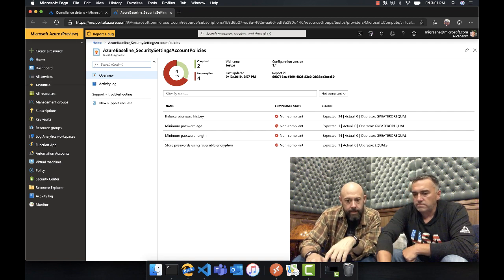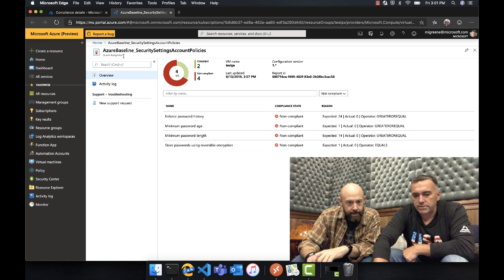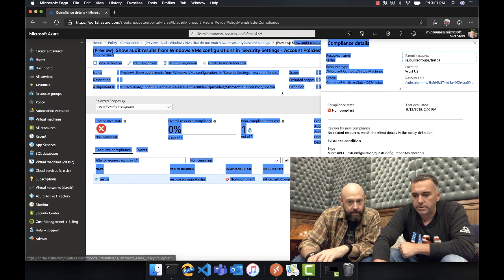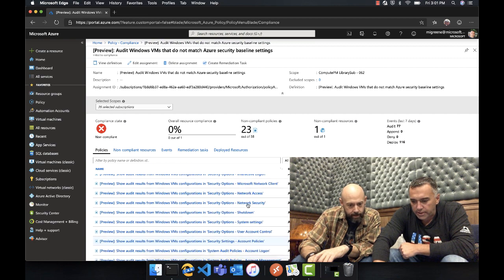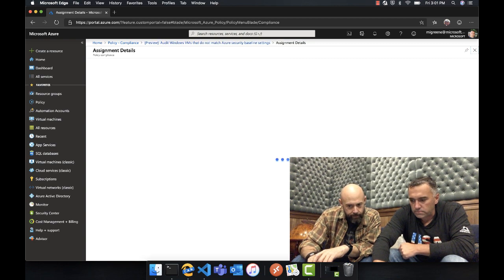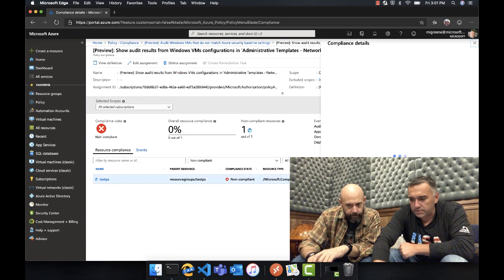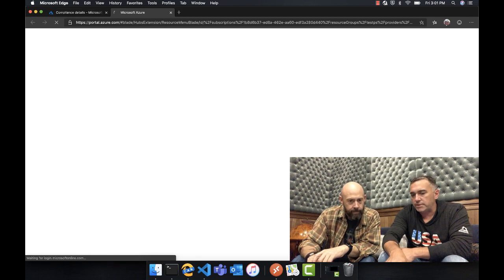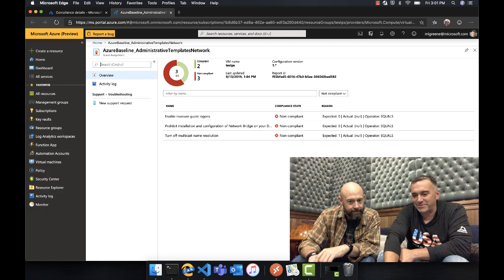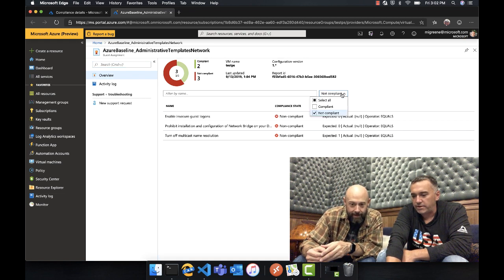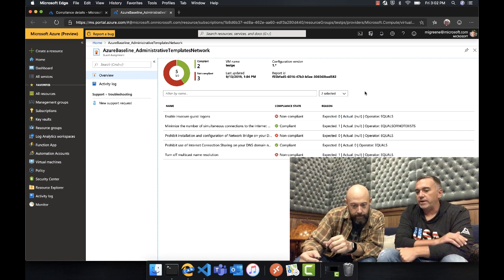Now what's really cool, if we go look at maybe one of these neighboring policies, if I go back a page, let's select all. There we go. And let's go up to something like network and view its compliance details. So this baseline policy actually has a specialized provider, but we're planning to move them all to work this way. It will show you the actual value. Oh, that one's not compliant as well. It'll show you, oh, sorry, no, I did this wrong. There's a filter. I could have done this on the first one too. There we go. So it's showing you the current value, even if it's compliant.